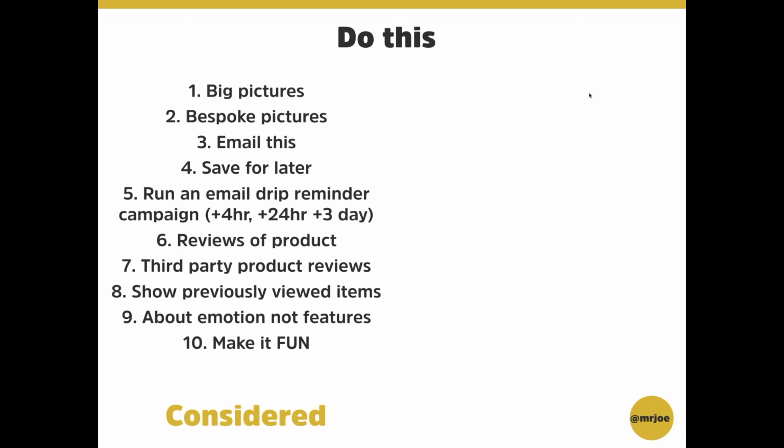What's important when you're selling this kind of thing is that it's about emotion and not features. If you're selling a piece of jewelry, it's not about what type of gold it is. That isn't important. It's how that ring is going to make you feel. It's about how that car is going to make you feel, how that very expensive house is going to make you feel. The stuff that sells is emotion around some of these purchases. I'll share a link at the end about using emotion more in design, with some quick tips on how to do it.